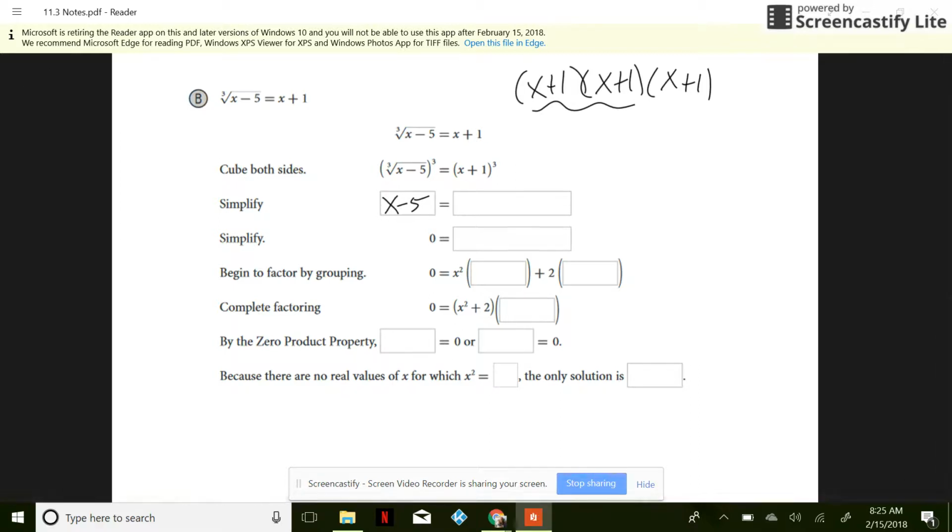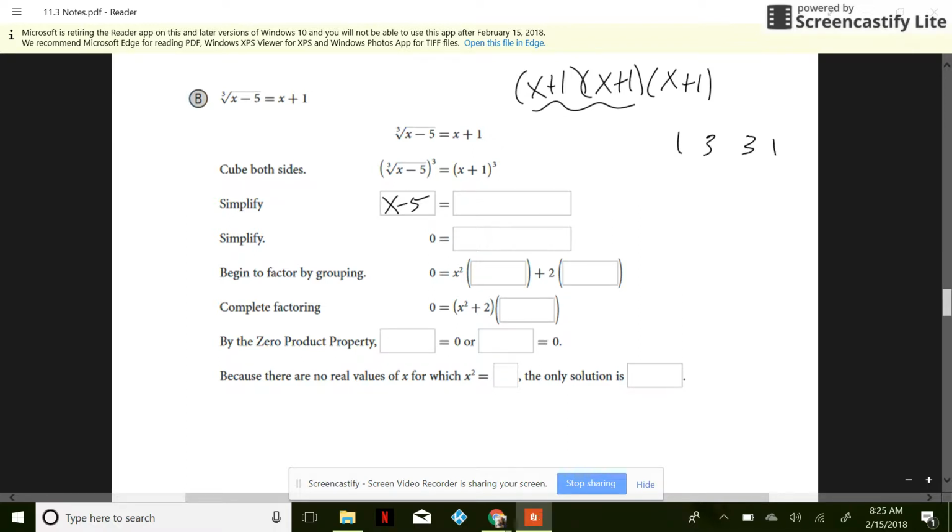Or if you remember and know how to use it, you could use Pascal's triangle. That's what I tend to do because I know a little better how it works than probably most of you. But with Pascal's triangle, for the cubed, the coefficients are 1, 3, 3, and 1. This ends up being x cubed plus 3x squared plus 3x plus 1.